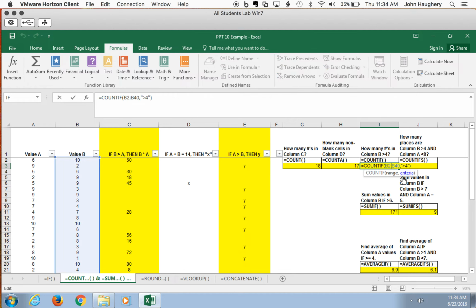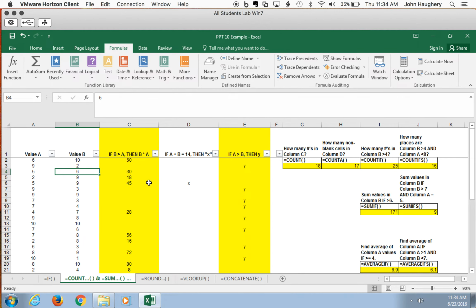Column B, we're looking at how many numbers in column B are greater than 4. So this is where we're adding an IF. The way this could be said in English words would be, if the number in column B is greater than 4, count it. So how many numbers are greater than 4 in column B? And it's telling us that there's 25 numbers. So if I come in here and I change this 2 to a 5, we'll see we have an increase. Now there's 26. Change that back to 2, it's 25.